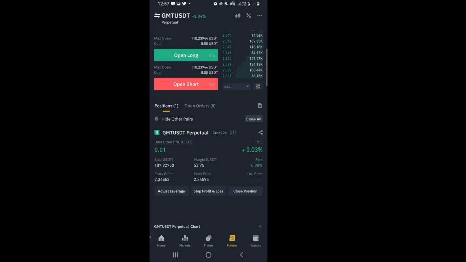especially if you're not practicing cross. If you're using isolated, it's fine. If you're using cross, it's also fine. Once you don't see liquidation when you buy a coin, just go and sleep. Do not panic. Even though as an investor, we have futures investment.